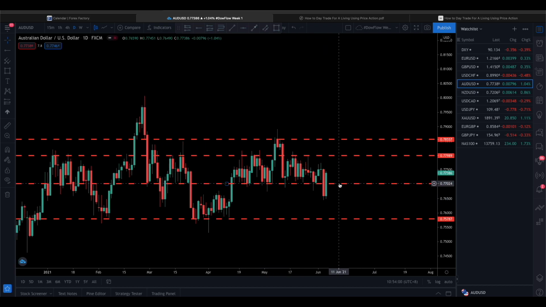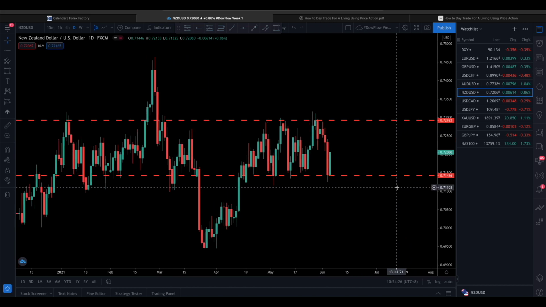All I want to say is that this level is very important. This level is important as well because this is actually the previous left shoulder and right shoulder. Okay, in fact, you scroll back here as well and here as well. So this is a very important level, and of course on the downside you have this level and this level here as well. Okay, so just take note of these levels. I don't recommend you trade it, but if you really want to trade, then just take note of these levels.